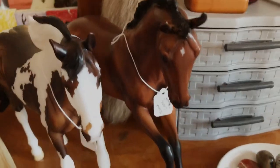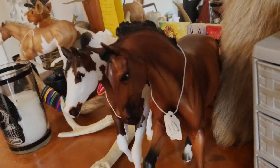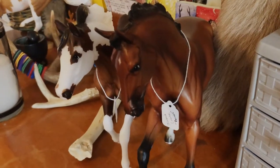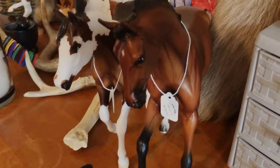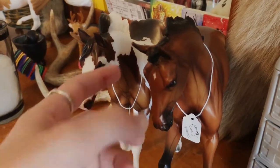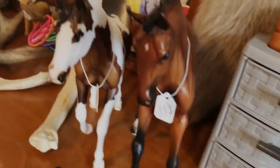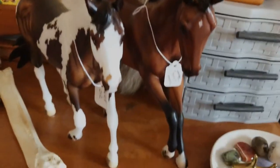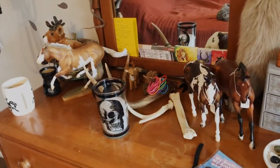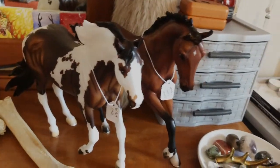Next is my Ichabod Crane. His name is, I call him Bones. I actually didn't get him at Briarfest. I got him like a month later. I just actually got him in August. He's beautiful and I love him and I was so happy to have him. There's a whole story that goes with that. I can tell that story later. But he's beautiful and stunning and I love him. So these are like my three mostest favorite ones, so they get to live up on my dresser.